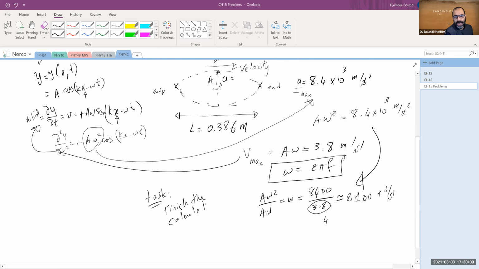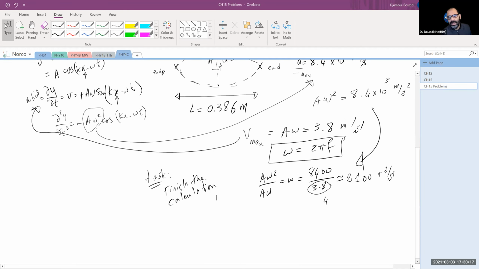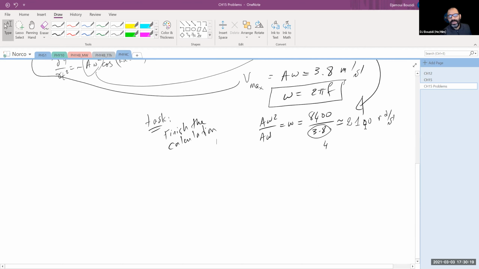So you're going to convince yourself of that. I'm just getting a rough number in here because I don't want to plug things into the calculator. I'm hoping that you guys will have a better answer than this. It's going to be slightly more than 2,100 radians per second because I rounded up this number. If I plug in the correct answer, it's going to be slightly more because I will divide by a smaller number. Make sense so far?